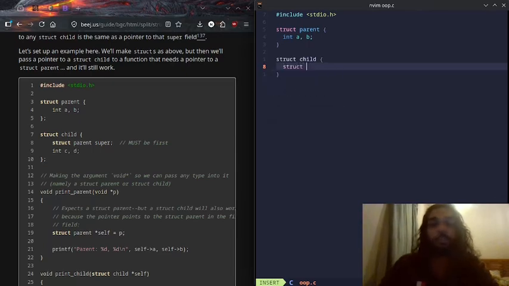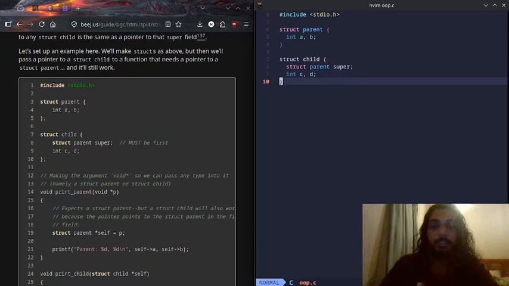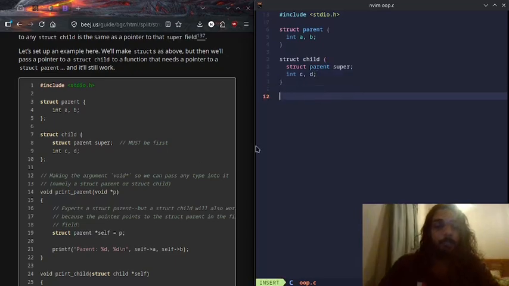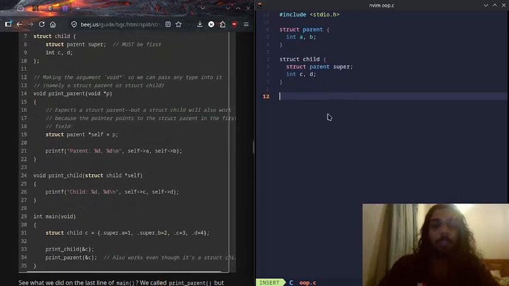Then we have a super parent that is a pointer to the parent, and then int c and d, making the argument void star so we can pass any type into it, namely a struct parent or struct child. Void print parent, void star P. Nope, don't do that.